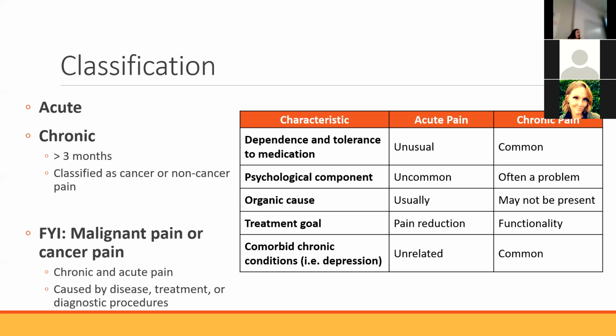And then comorbid, any chronic conditions. This can be psychiatric conditions. It can also be diabetes with peripheral neuropathy. In acute pain, generally, these are going to be unrelated. And in chronic pain, very often there's going to be something there. Obviously, if you have osteoporosis and you fall and break your hip and now have acute pain, your osteoporosis played a role there. But it led to that initial act, but it's not actually involved in the current pain itself. Versus in chronic pain, the diabetes that caused the peripheral neuropathy is really still there and going on.